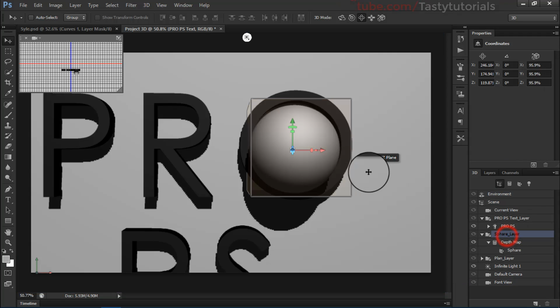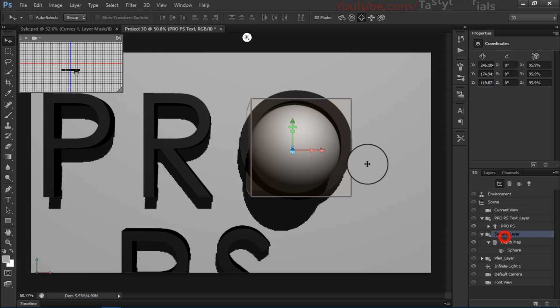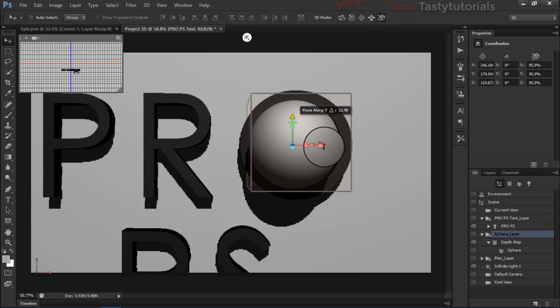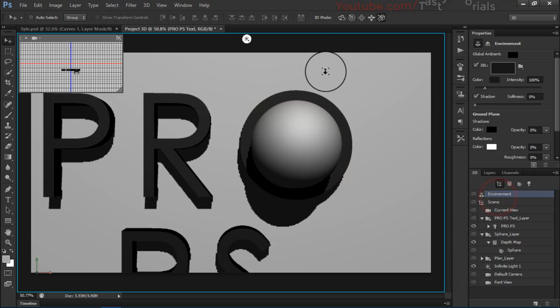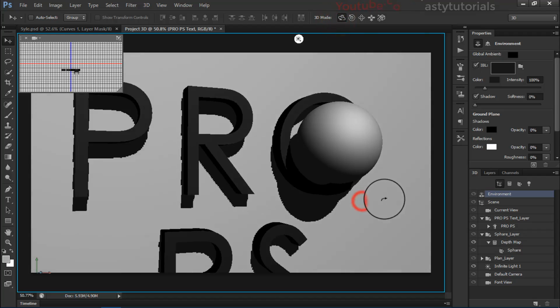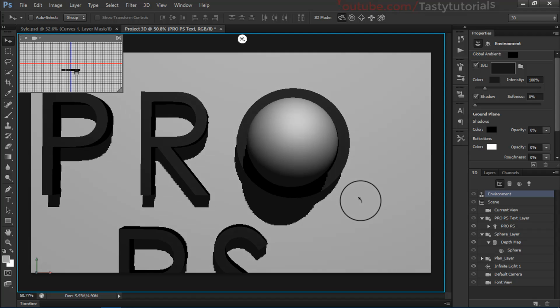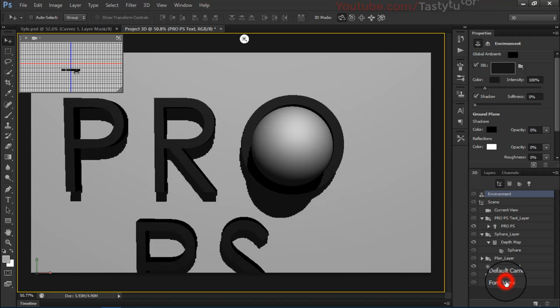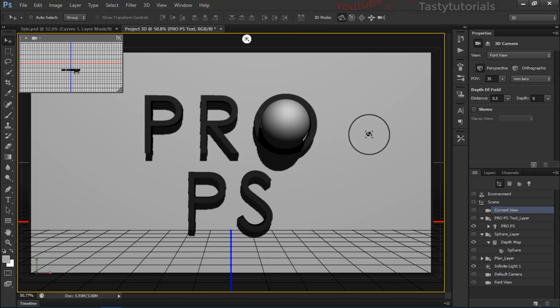Okay, so select the sphere, and select the enlargement tool, and we will move this a little bit to the top and from the left. Now it looks very nice. Select the environment, select the rotation tool, and now it looks fabulous. Great job and greatly done. Now we'll go to the front view and we'll reverse it back to the front.